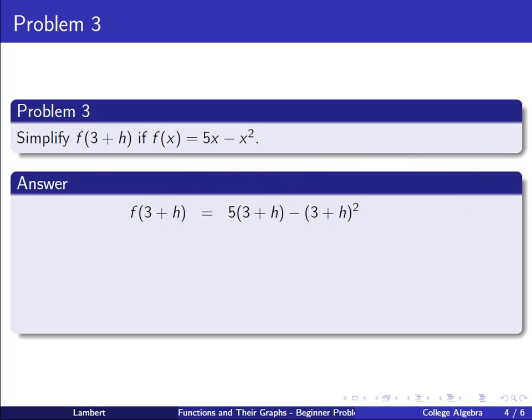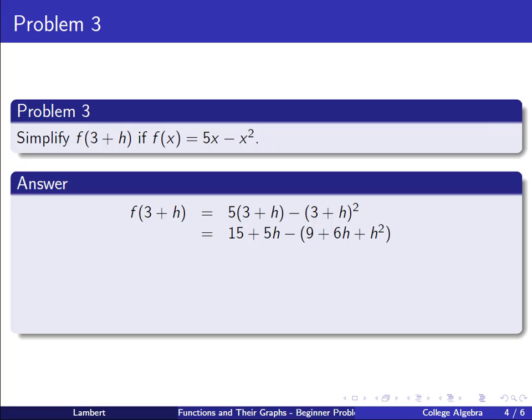So now it's just a matter of distributing and multiplying that value out. So we get 5 times that quantity 3 plus h becomes 15 plus 5h. And then when we square 3 plus h, just remember your product of squares, this would become 9 plus 6h plus h squared. Most people write 9 plus h squared, but remember that 6h, it goes 2 times the product of the terms that appear inside when you're squaring. So that's where the 6h comes from.